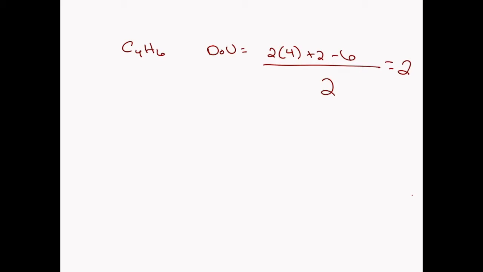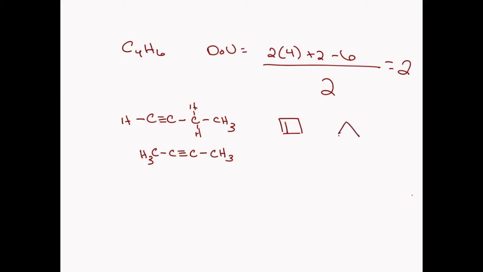I could have an alkyne, so that adds up to C4H6. I could place the triple bond in between different carbons to look like this. So those are my 2 varieties of alkyne I could have. I could have a ring and a double bond like this.